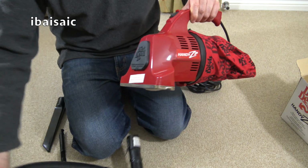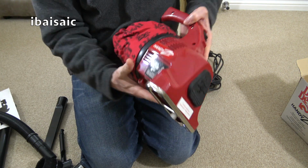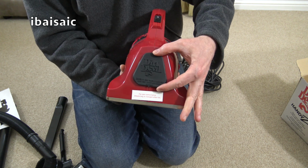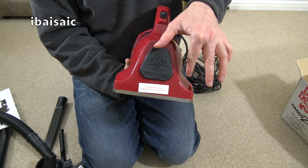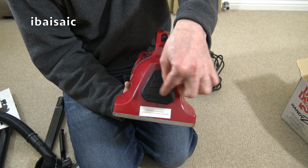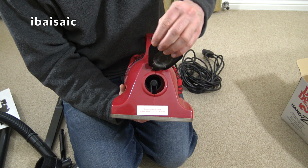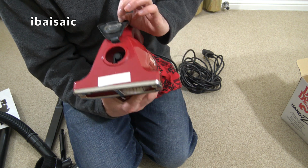Looks pretty new. There was a version, the one that came before this, and I think it was actually branded Royal as well as Dirt Devil. It had a round part here, which possibly, I'm not sure, if you know, tell me in the comments. I think the round part had a belt lifter built in, like a Kirby. But this just has just this sort of little thingy majig here.